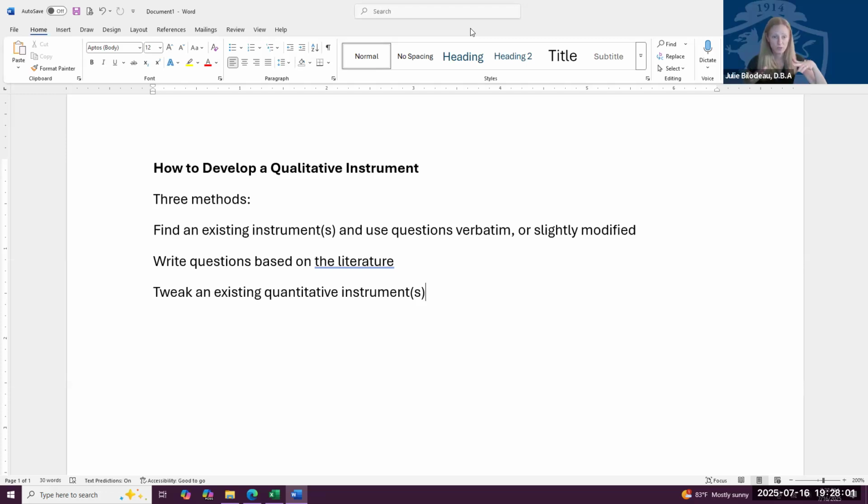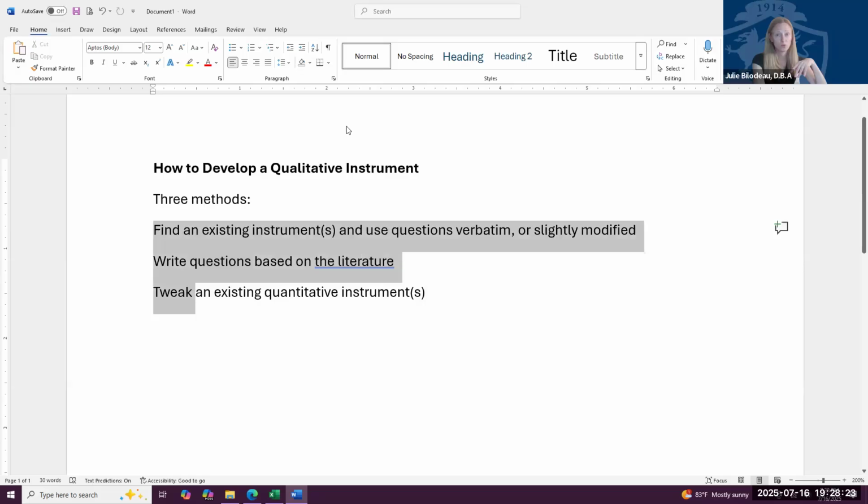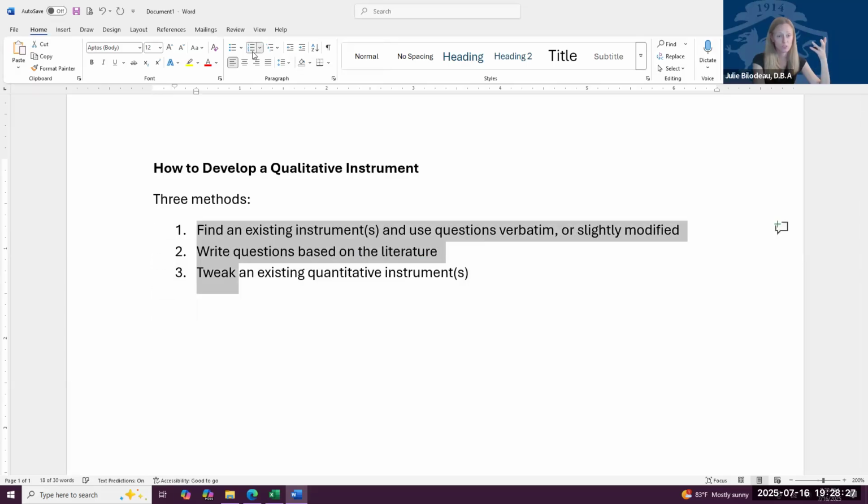What you would do for something like that is put a citation at the bottom of your instrument or questionnaire that says adapted from, and you list the instrument or instruments that you used to create your questionnaire. You'd be doing that for options 1 and 3, just so that you're giving credit to the original instruments and the authors.